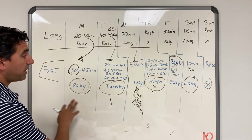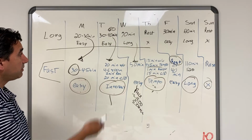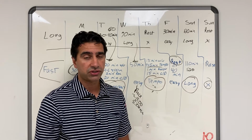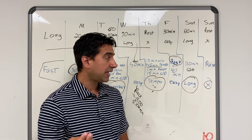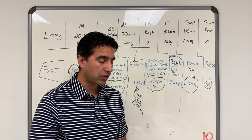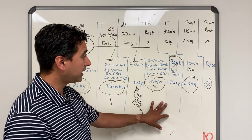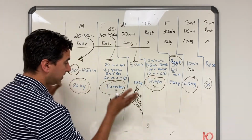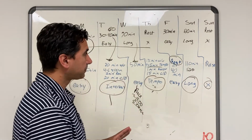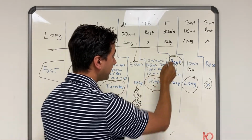So this plan may work for somebody, but may not work for somebody else. And we may have to adjust this depending on you as the individual. And that's why coaches are important. But what's most important of all, even if you don't go with a coach, is to actually have a plan. Because at least if you have a plan and you start somewhere, even if you were to go out there on the internet and just find a plan, run it and follow it precisely.